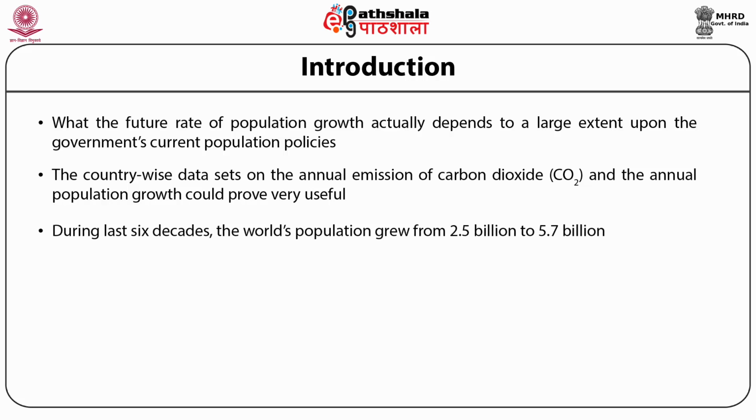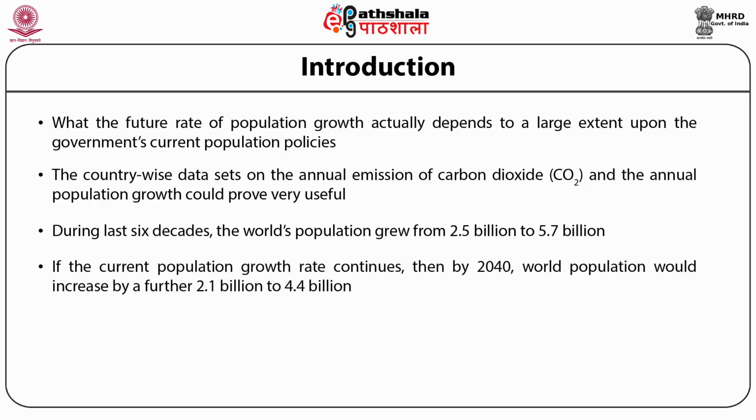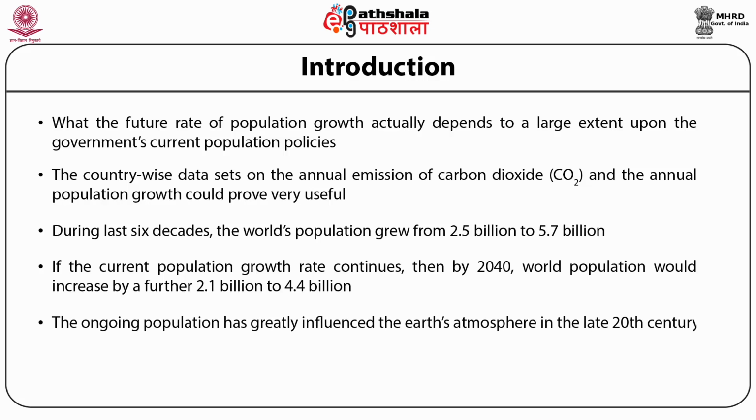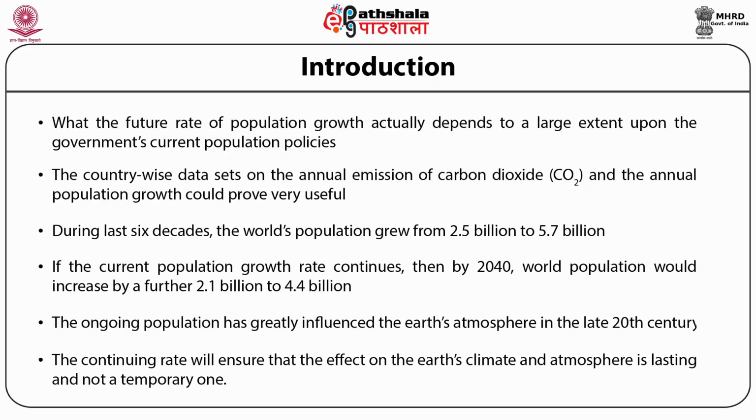During the last 6 decades, the world's population grew from 2.5 billion to 5.7 billion. If the current population growth rate continues, then by 2040, the world population would increase by a further 2.1 billion to 4.4 billion. The ongoing population growth has greatly influenced the Earth's atmosphere in the late 20th century. The continuing rate will ensure that the effect on Earth's climate and atmosphere is lasting and not a temporary one.